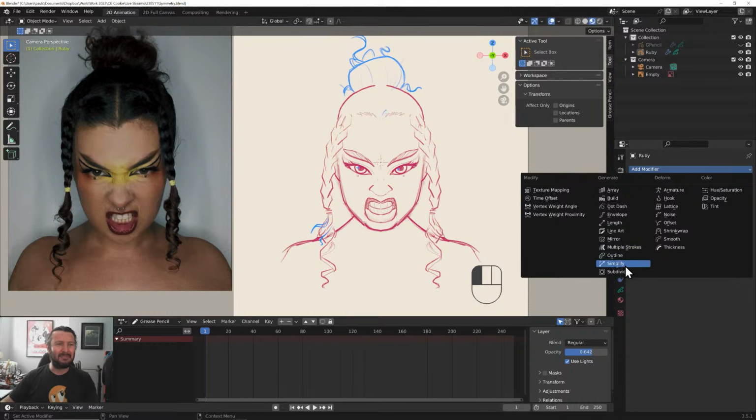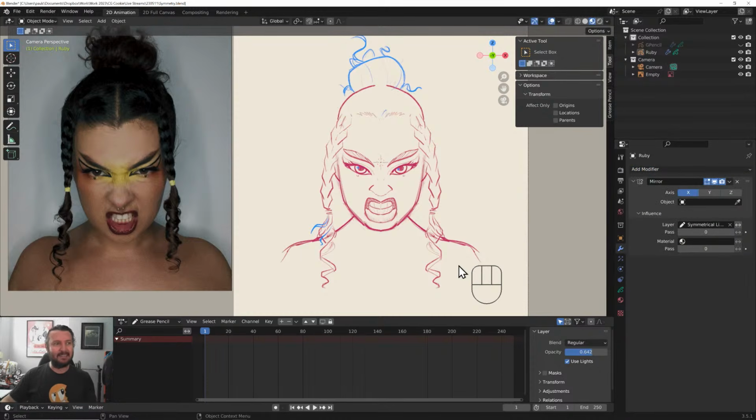Oh, look, outline, multiple strokes, build. Really, the array and mirror are where I think working with modifiers is most useful for myself. Other ones then begin to add effects to it.